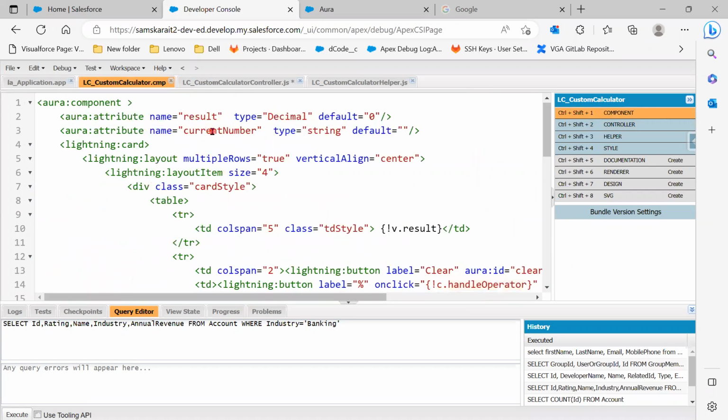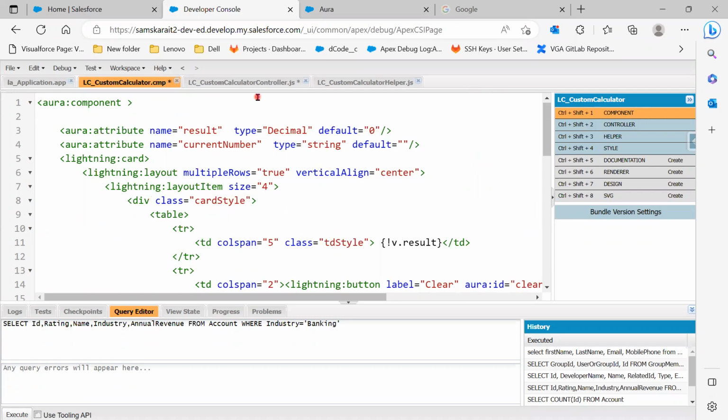Now I already have a result and current number. I need a few more here. So I'll add an aura attribute with the name lastNumber, which is an array. But what values can it store?